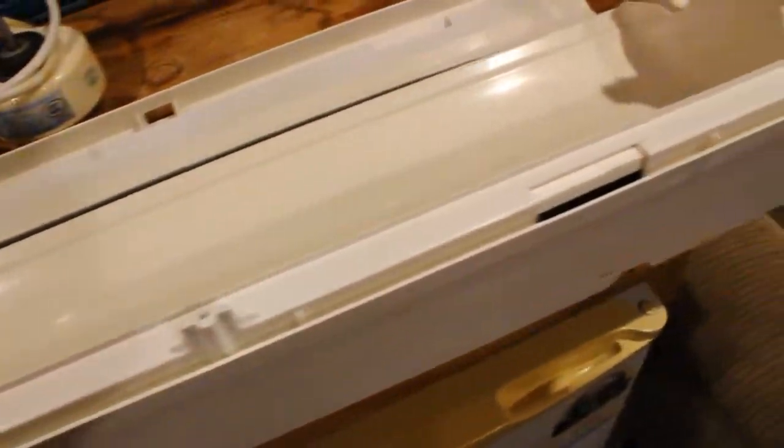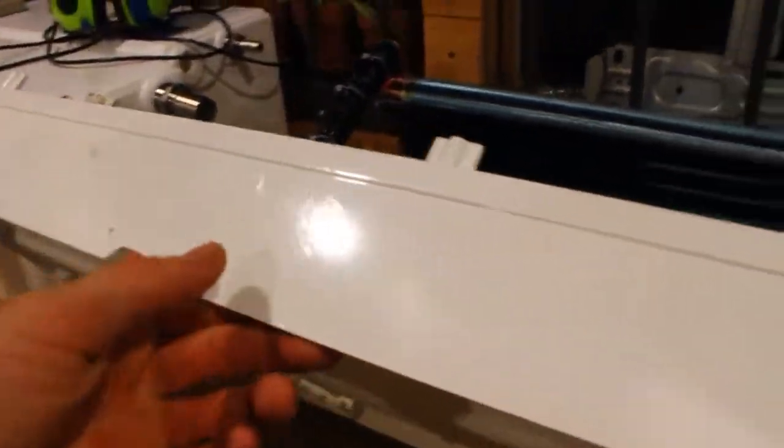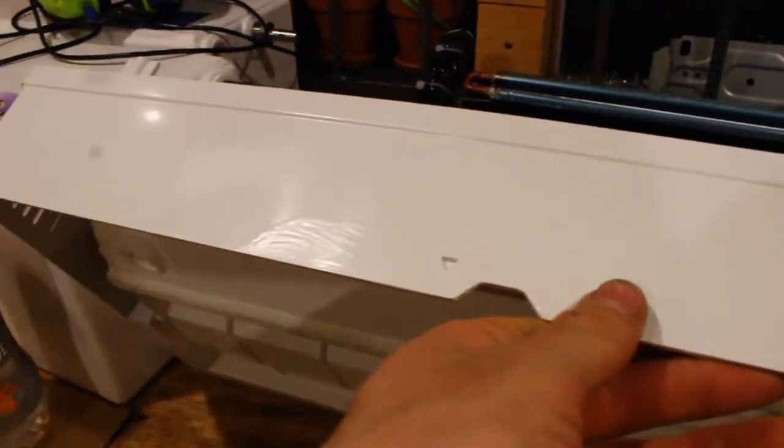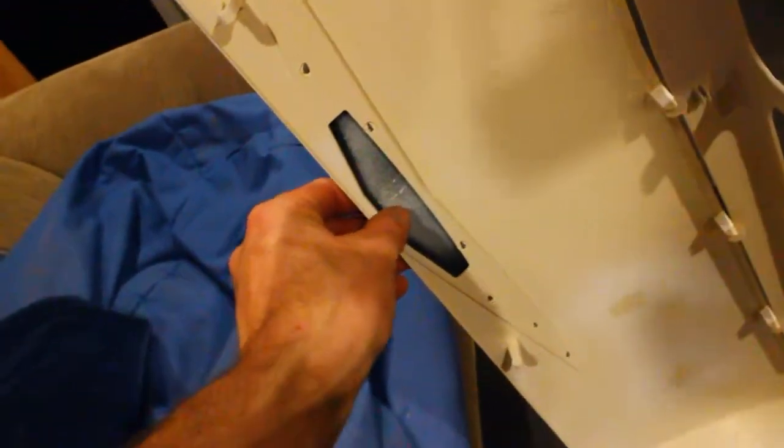Here we have the main part of the indoor unit. So the paint's turned out pretty good. There was some original paint here with my thumbs. You can kind of see it there in the lighting, but not too bad. I'm not going to worry too much about that. I accidentally did get some spray paint on the inside of there, so I might have to scrape that off if it doesn't shine through. But this is how it's turned out.